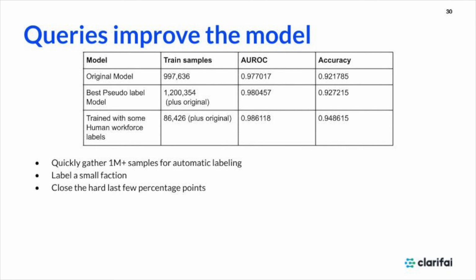So this is an example where our original model was trained with almost 1 million samples and had a very high accuracy. Once you're into the 90s in terms of accuracy, it becomes harder and harder to get the right answer. In fact, with something that's not safe for work, there's a lot of fine-grained distinctions, and humans have a hard time agreeing on exactly which images are safe for work and which aren't. So then you have to write a whole set of procedures that say, if it includes this, then it is, but if it's done in this way, then it's not. And you end up with humans having to do this set of logic, whereas the computer is just able to do things based on example.